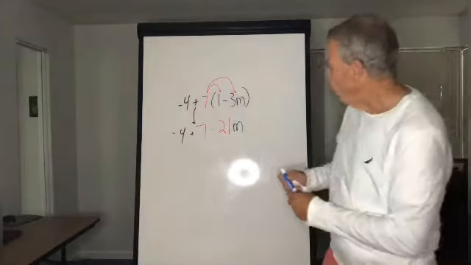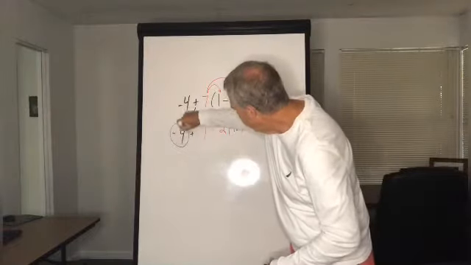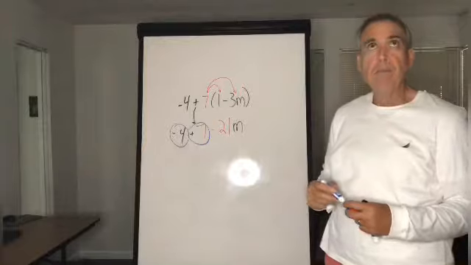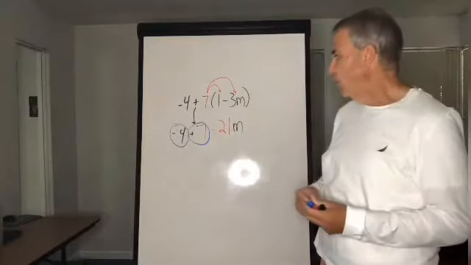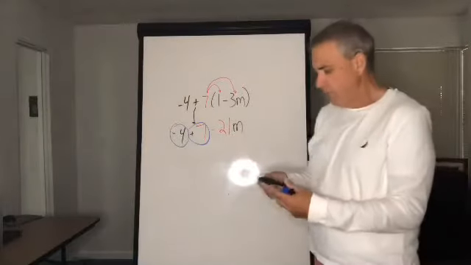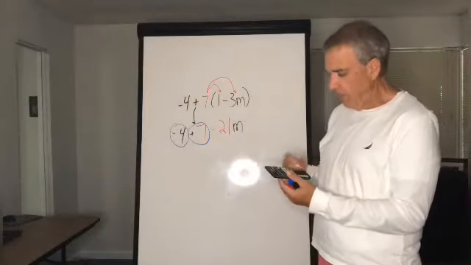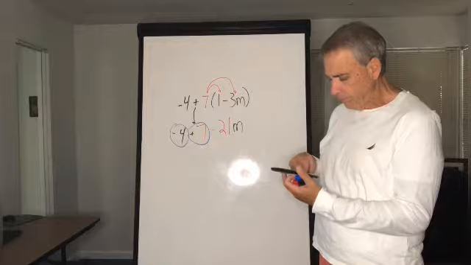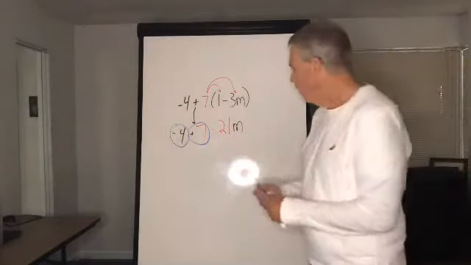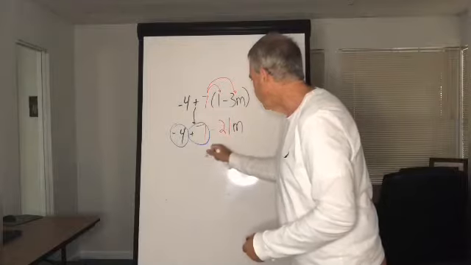And hopefully now you're thinking, okay, now I know what we do next, because now we're going to combine the two numbers, the negative 4 and the plus 7. Those are both members of the number family, and they will combine. So let's do that together. 4 negative in your calculator. 4, but then hit that negative button, plus 7. And you're going to get a positive 3. So this is going to be positive 3.